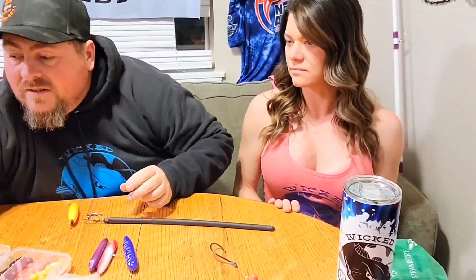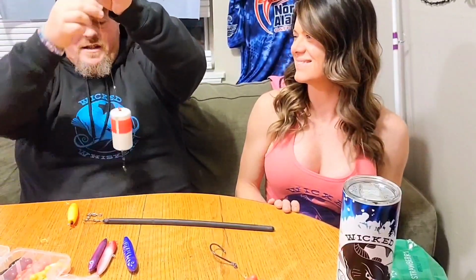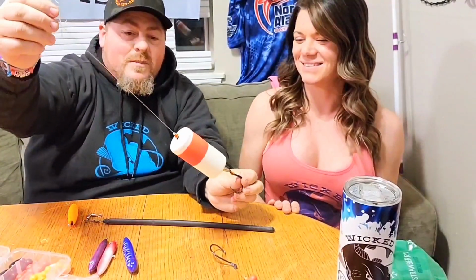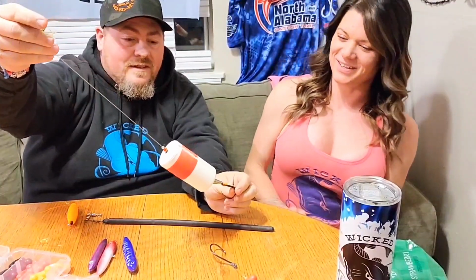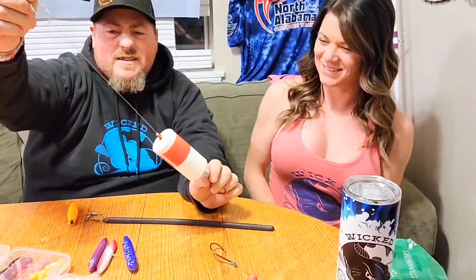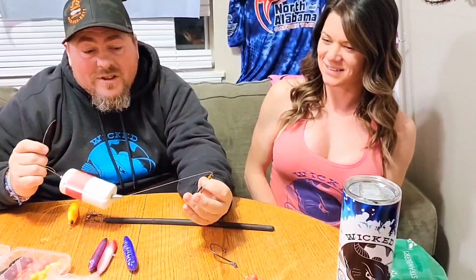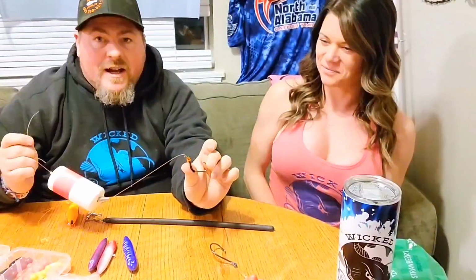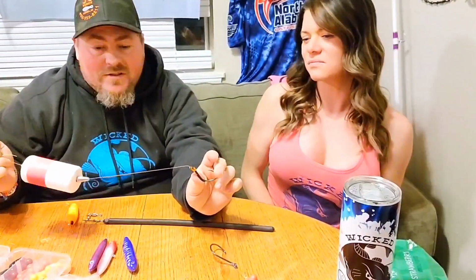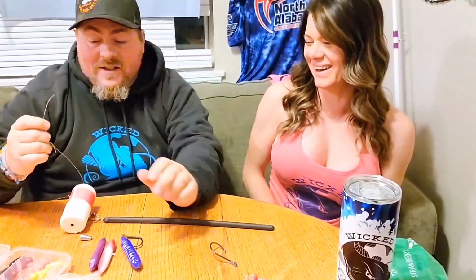And then one of my favorite things to do in the springtime is bobber fishing, especially around trees and shallow structure. I'll set this 1.5 feet deep. I will not use circle hooks personally. I mean, this is technically a hybrid. It's a pig sticker from Nocturnal Nation. I don't use circle hooks because I'm like a little kid when I see that bobber go down. I just yank it out of the water.